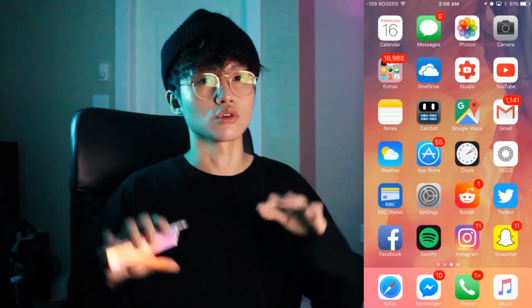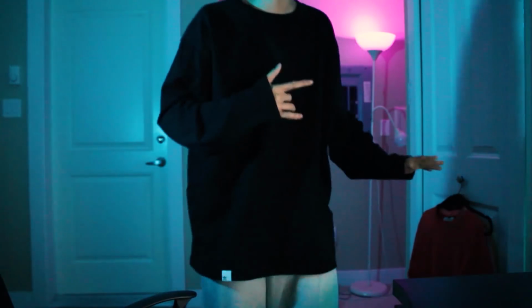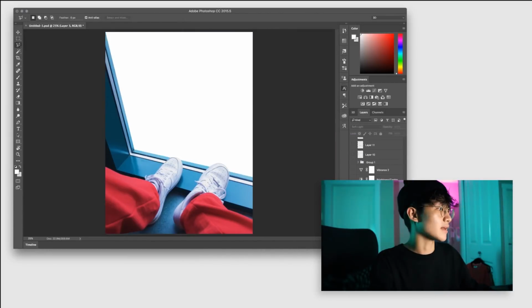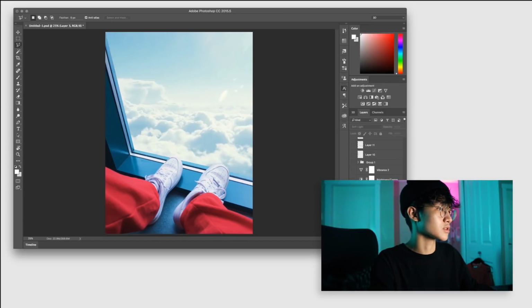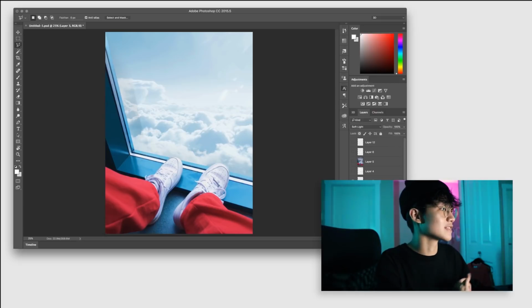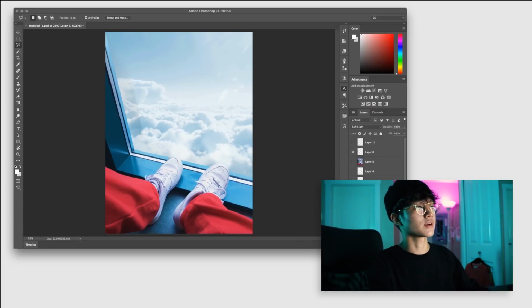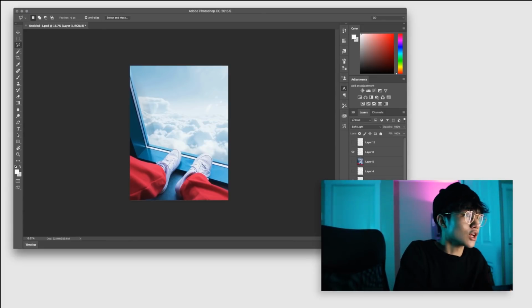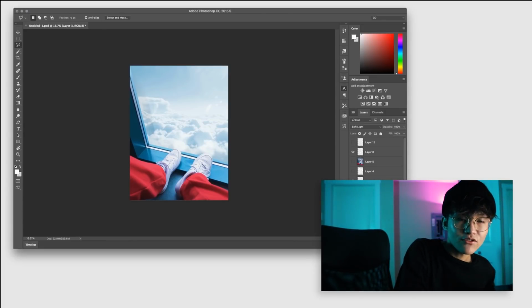Now I'm gonna show you guys the Photoshop stuff. Okay, so I'm not gonna go into too much detail about this stuff because it's pretty boring, but I think it's kind of cool to look at anyways, so I'll just show what it looks like. And then really simple, I just found a picture of some clouds, put that there. I added shadow right here on the left, some more stuff. And then the most convincing thing was this reflection right here. And then to top it all off, I just put that feet reflection right there, and then this photo looks pretty convincing. And that's how I fooled a lot of people that I was somewhere that didn't exist.